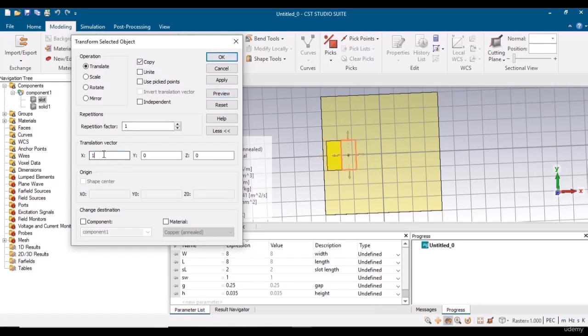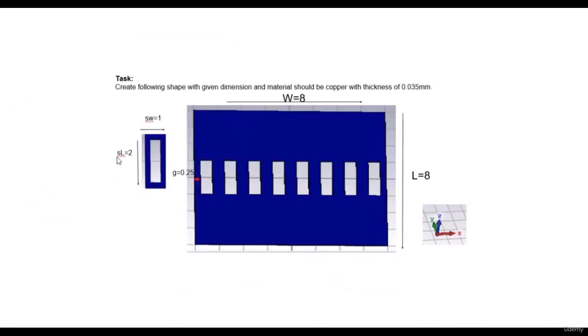In the preview you can see a copy has been created, but there should be some space, which is 1.5. So I will repeat this factor, and you can see that we have 4 slots now. So we have 4 copies. I will increase it. If I further increase it, we can see that it will go outside the body of the main solid object.